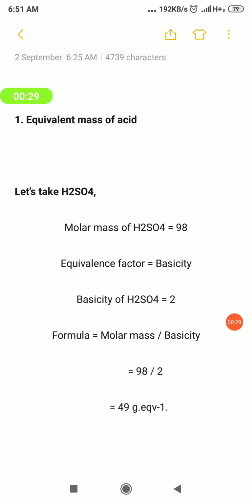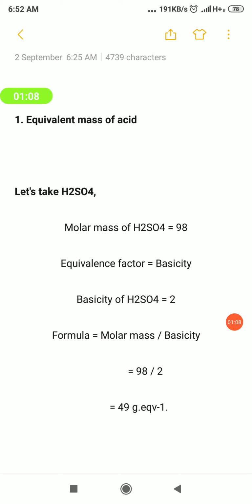Now we are going to see the calculation of equivalent mass for various chemicals. First, we are going to calculate the equivalent mass of an acid, and in the last video itself I told you the formula for calculating equivalent mass. Equivalent mass can be calculated by using the formula molar mass divided by equivalence factor. So we can calculate the equivalent mass of an acid. For this chapter, we have taken sulfuric acid. What's the formula for sulfuric acid? H2SO4. And what is the formula to calculate equivalent mass? Molar mass divided by equivalence factor.